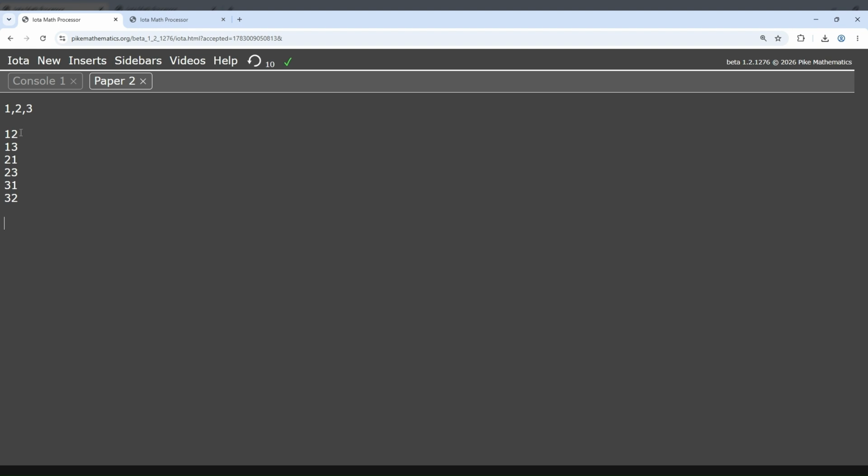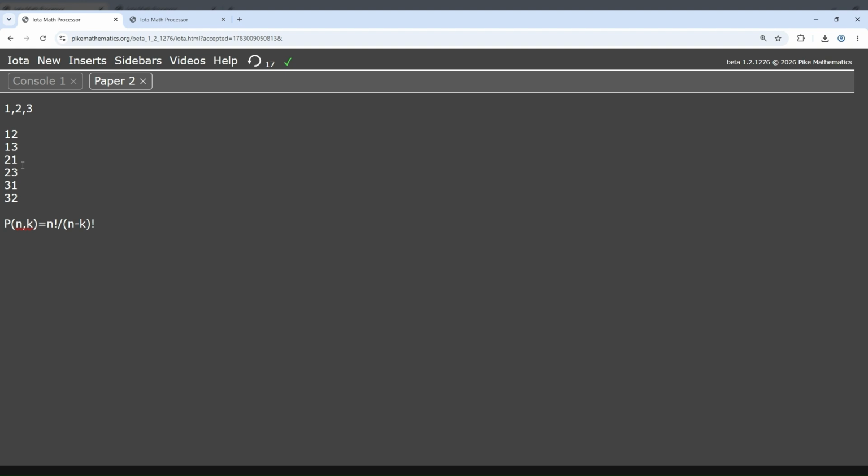Now, each one of these is what we call a permutation. And the critical thing with permutation is that order matters. So 12 is not the same as 21, even though both have a 1 and both have a 2. They are distinct and unique. So there's a generalized formula for permutations where you have a set of size n, and you're trying to figure out how many subsets of size k you can make from that original set. And here's the formula for it. So the permutations are equal to n factorial divided by n minus k factorial.